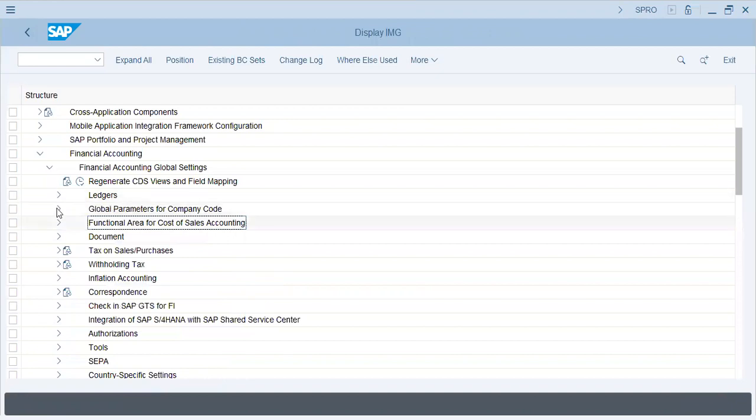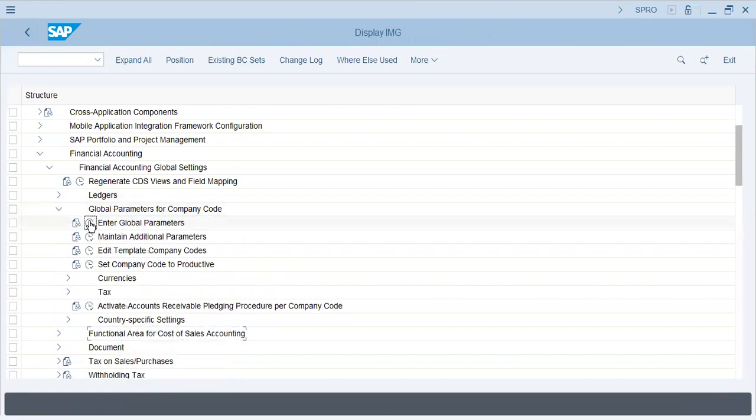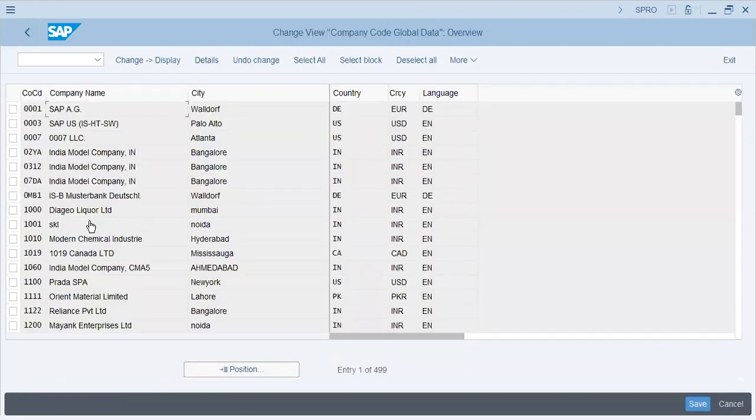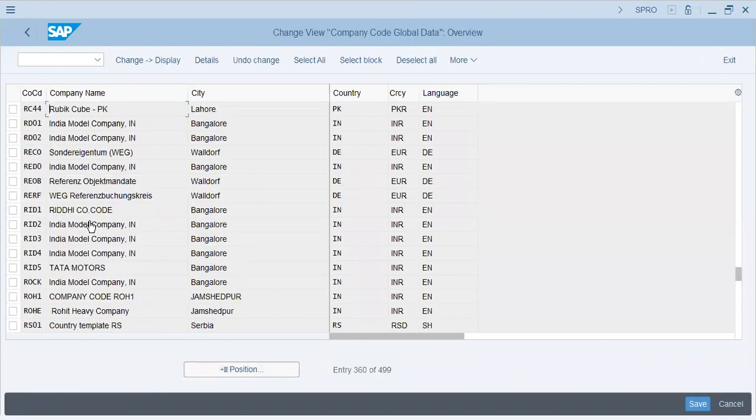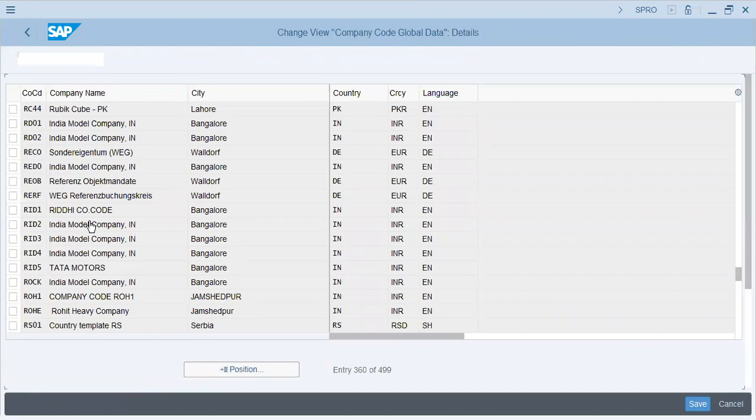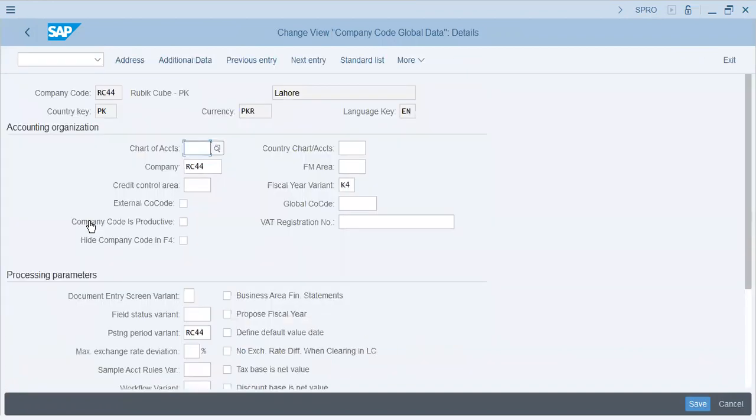But before that, let me show you something, global parameters. What are global parameters? Global parameters, see, RC44. RC44, double click. Over here, chart of accounts is missing.